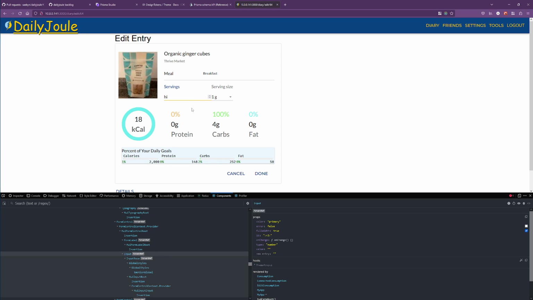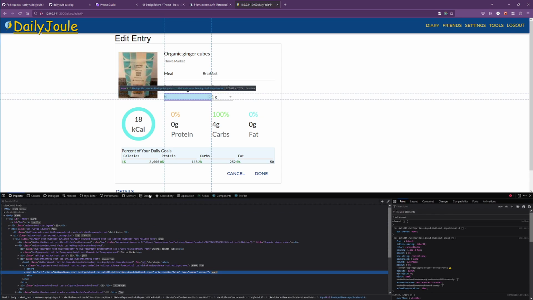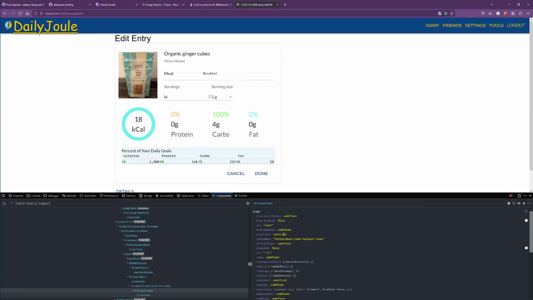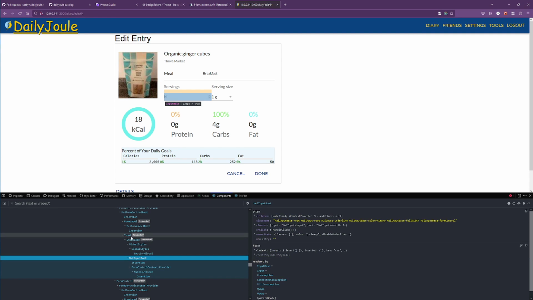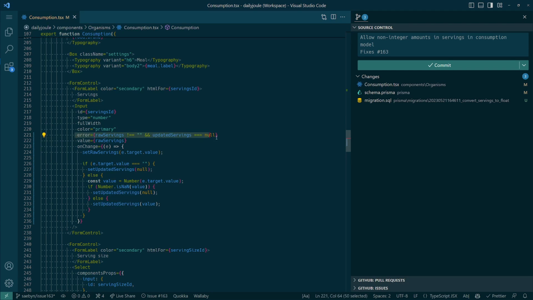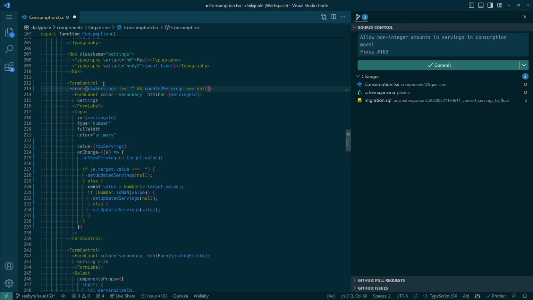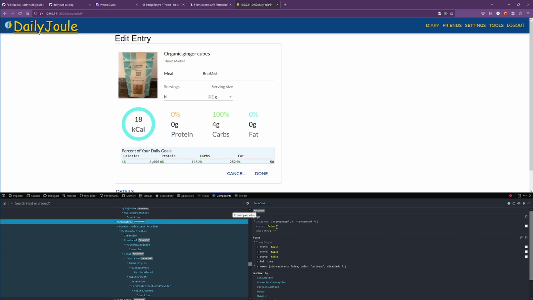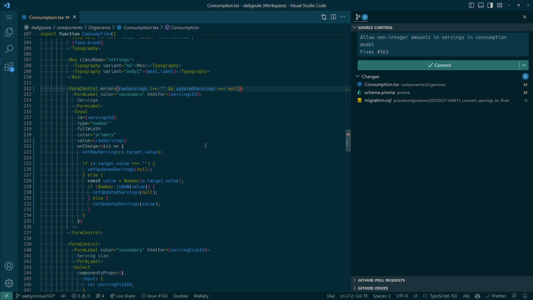Please enter a number. But why shouldn't this be red? And it's an ARIA invalid false as well, right? So error should definitely be true here. Maybe I do need to have error on the form control? Does that change anything? If I look at the form control, error false. Why?